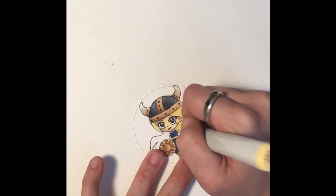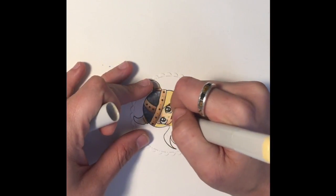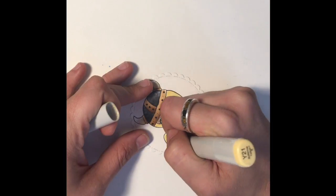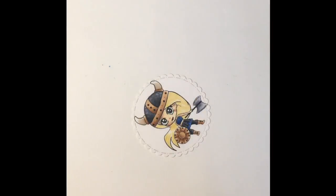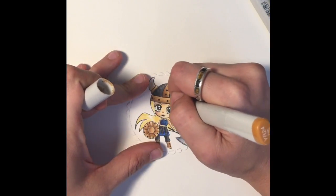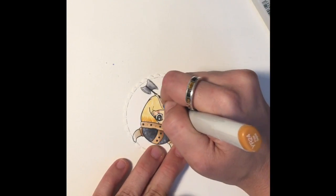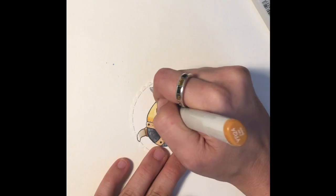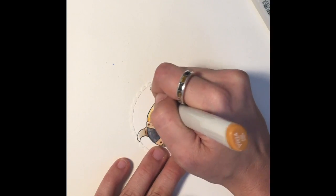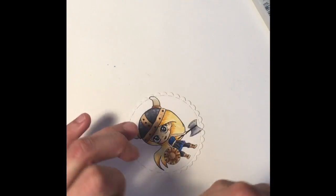I'm experimenting today. This is a crazy combination for blonde hair for me. It is not normally my standard go-to blonde hair. I started with an E21 for my light tone and dropped it in. Her hair pattern's kind of crazy, so you have to really think about where you're dropping the color. Again, this is a new combination for me. I came back in with this YR24 as my dark tone and really swung the hair around, trying to use the shape of the way her hair is blowing in the wind to drop my dark tones in.